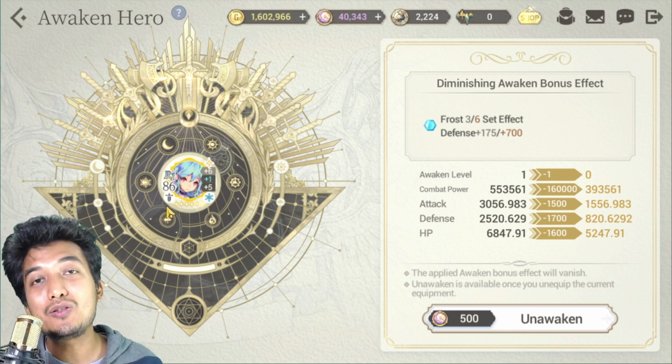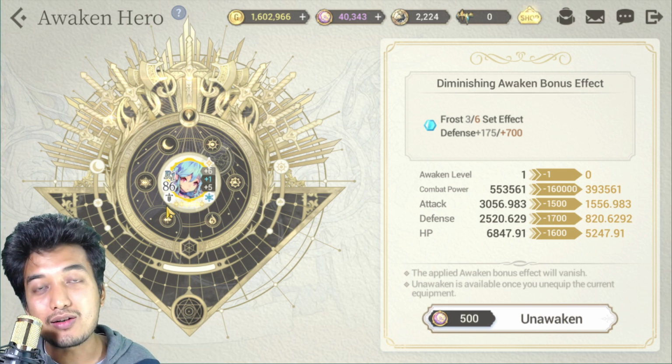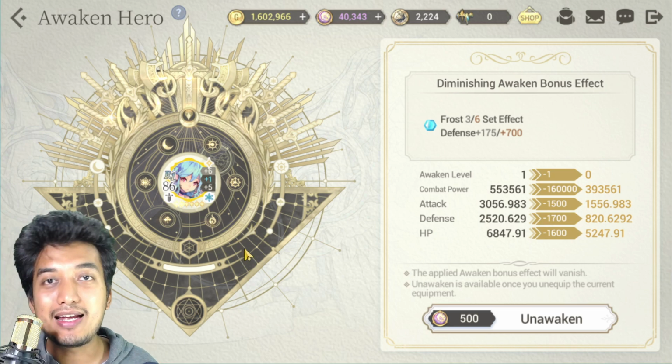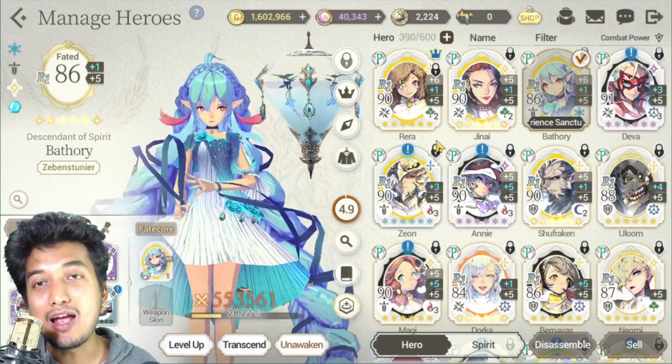You also need to go through the process of rerolling your guardian stone elements so that you can come up with perfect guardian stone set effects for a very good bonus effect that you can apply on your hero after awakening. So be careful of this process, because if you do not awaken your hero right, it's really gonna hurt you. Alright, now let's get this started.